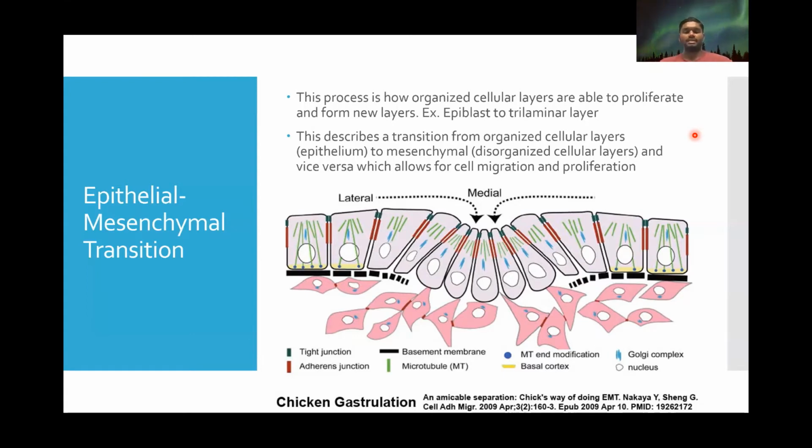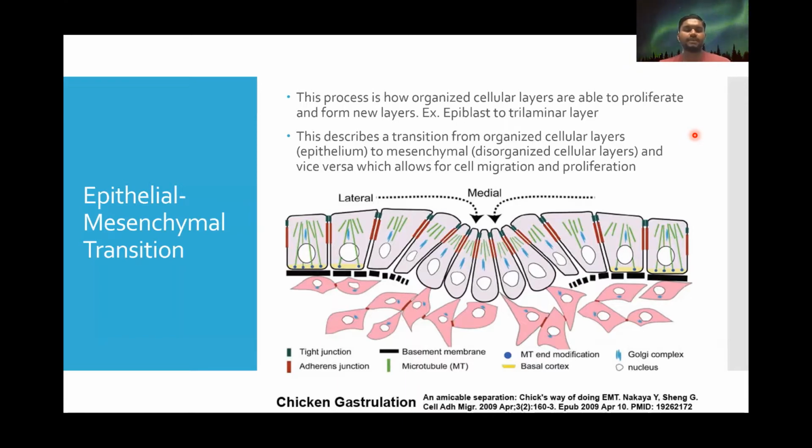But in the embryonic formation and the proliferation of these cells, we see that we have an epiblast plate which is very organized, but then we also have cells that are proliferating that are disorganized that are able to move wherever they need to be moved to form 3 layers. But the question is, how does it do this without being considered cancerous, right? How does it do this in a healthy way? So because of this issue that scientists have encountered in their theories, there was the epithelial mesenchymal transition, or the EMT.